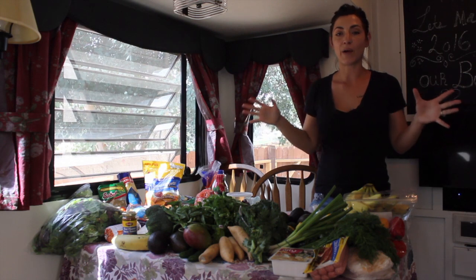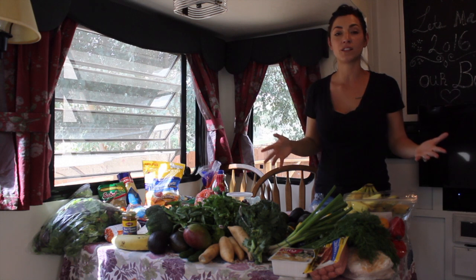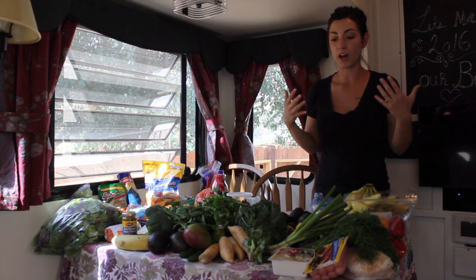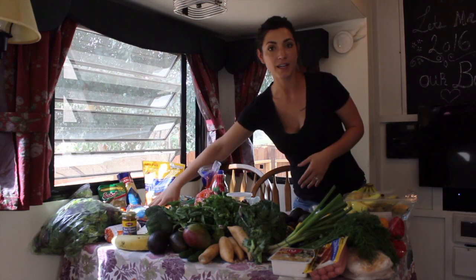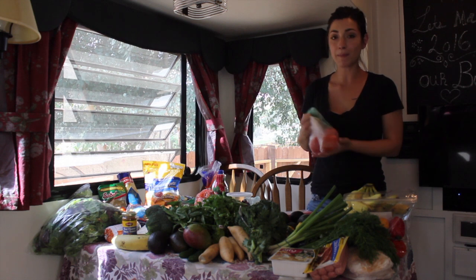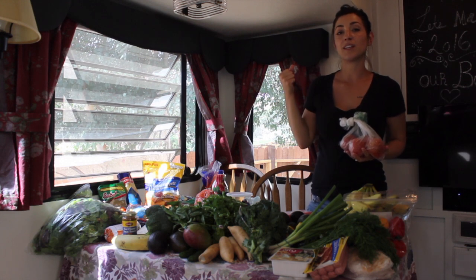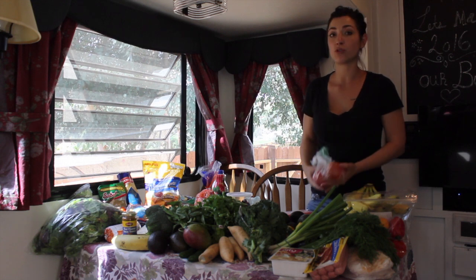So all that said, however, the main reason I'm able to save so much money and we're able to eat like kings for a week on less than $100 is because I've just learned to make things myself from not quite scratch all the time. But as you can see, I have pasta here. However, I don't have any pasta sauces because I have a whole bag of tomatoes, and I also have garlic, and I also have basil. So I'm going to go ahead and make that pasta sauce myself. It's not only going to taste better than the can, it's going to be better for you, and it's going to be so much cheaper.